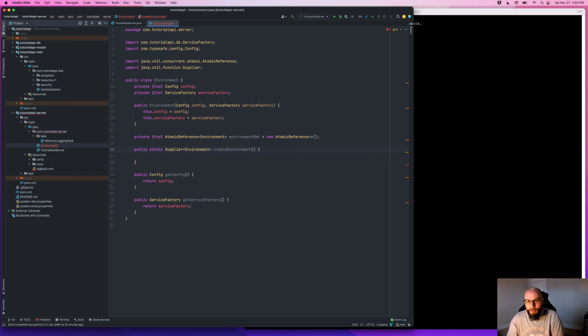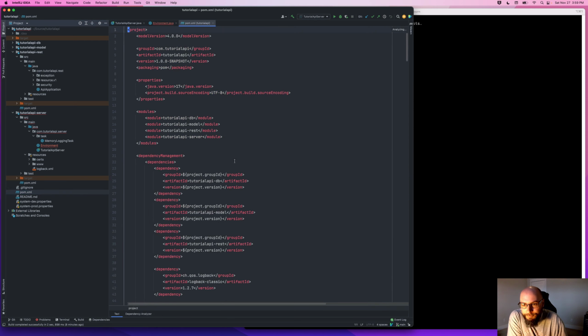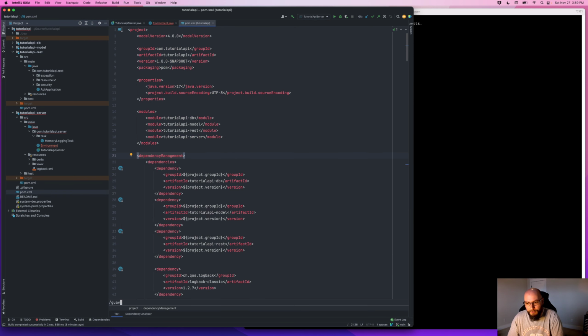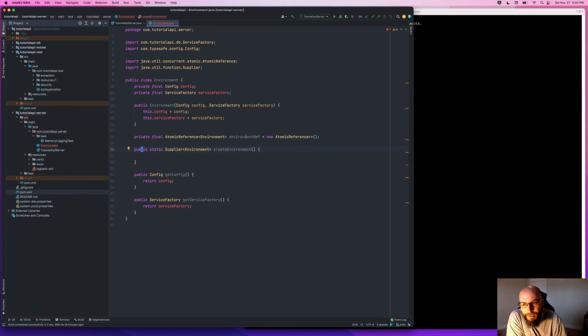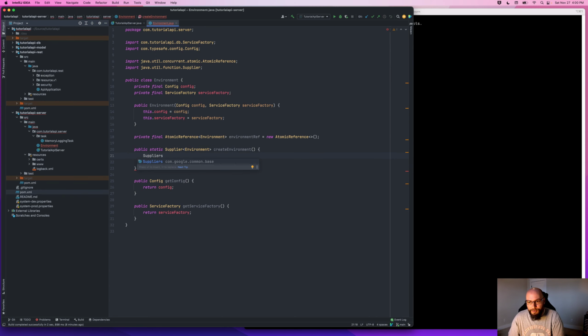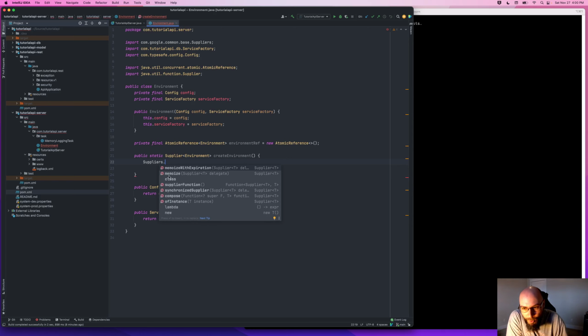So the way I'm going to do this, I'm going to use Guava. We've already brought Guava in. So com.google.guava, we're using the latest version. This comes from Google. It's a nice library. It's got a lot of nice utilities in it, including things like Suppliers.memoize and memoize with expiration. These are useful. We could use this.